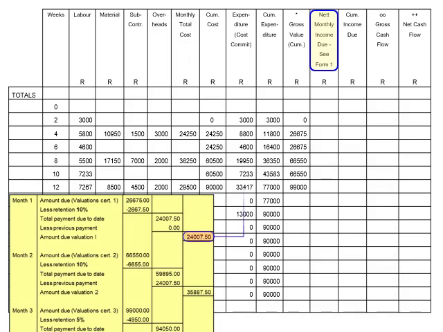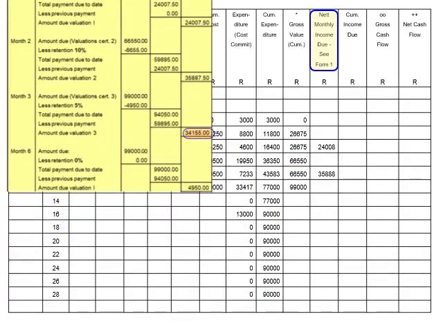Month 1, 24,008 Rand, to week 6, rounded up. Month 2, 35,886 Rand, to week 10, the amount is rounded down, otherwise you will have 1 Rand too much. Month 3, 34,155 Rand, to week 10. And, for month 6, 4,950 Rand, to week 26. This completes the recording of net monthly income due amounts, from Form 1.